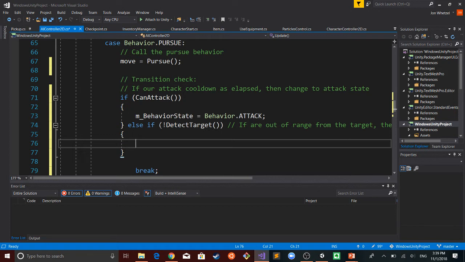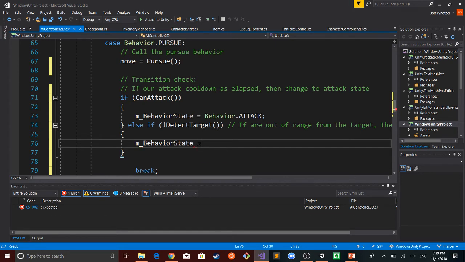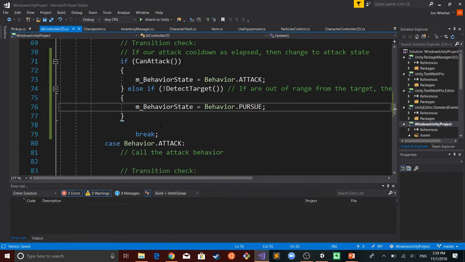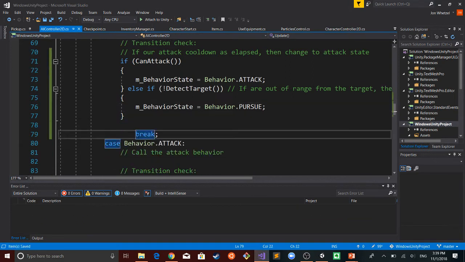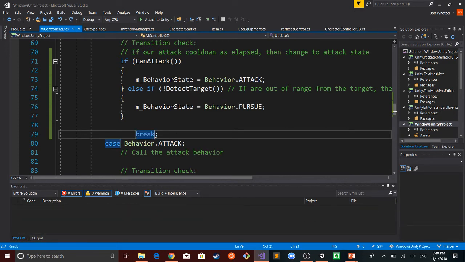So if detect target becomes false, then we negate it to make it true, so then this code will be accessed. And so here you can say behavior state, and then we want this to be the wander state. I just want to line that up so it looks a little bit prettier.